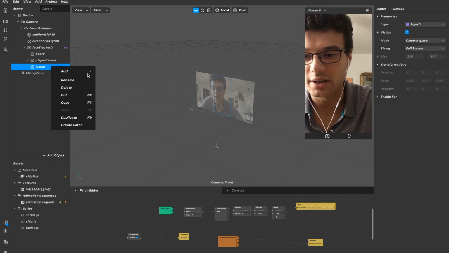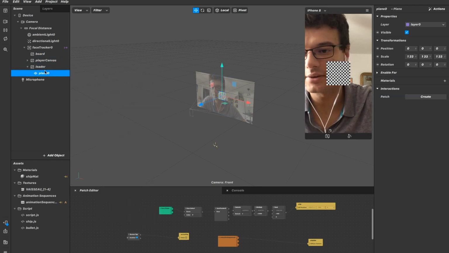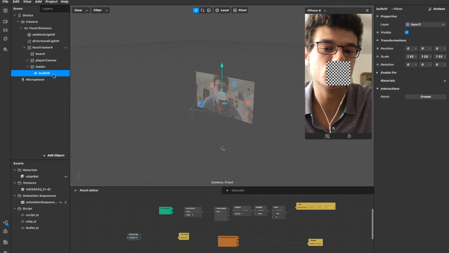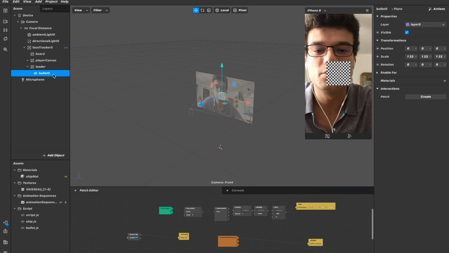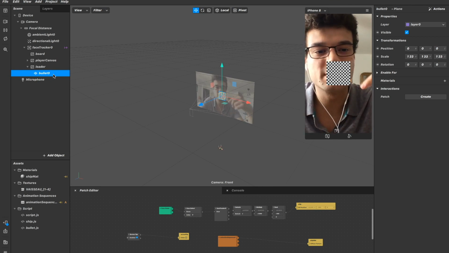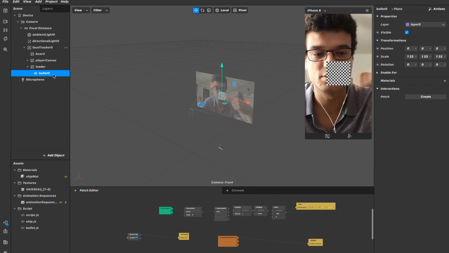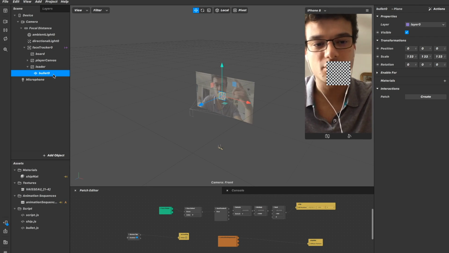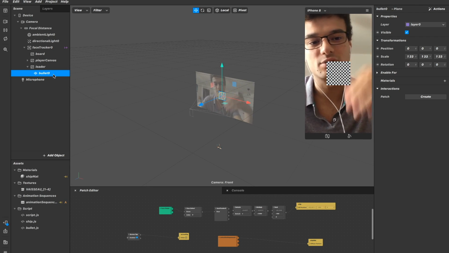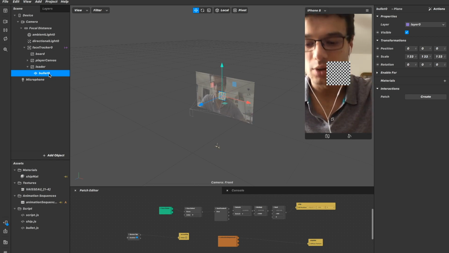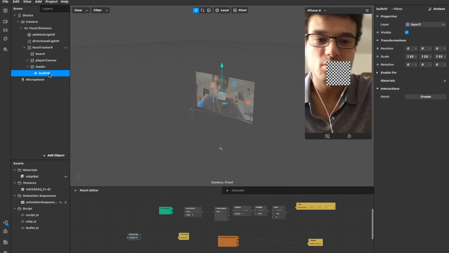So for our loader, we're going to add a plane here. Actually this is our bullet 0. Like I said, if I shoot one bullet, I blink several times, like in 1500 milliseconds I'm blinking a lot of times. So if I do this every time I'm blinking with one bullet, I will reset the bullet and the position of the bullet. So I need more bullets, a loader of bullets, to be able to shoot the first bullet, the second, the third, etc. And when I'm at the last bullet, I go back to the first, because the animation for the first will be over. So I'm going to add 20 bullets. Maybe 20 is too much, but anyway.